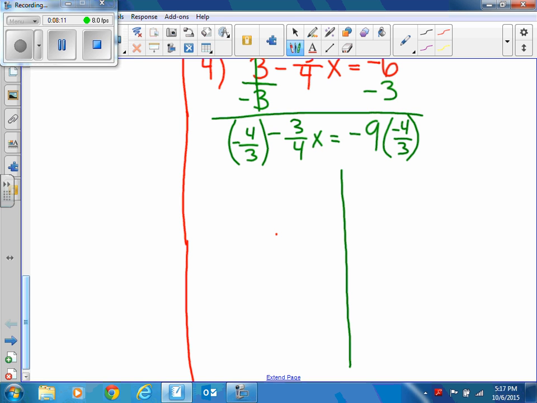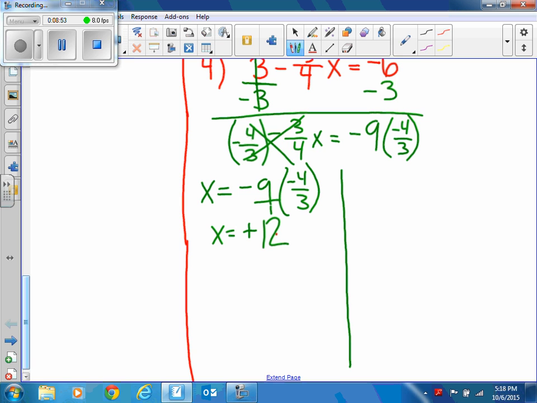Okay? In this case, these will cancel out. I should have done it on one side. Oh, well, I'll just do the other example after. These will cancel out, and I'm left with x equals negative 9 times negative 4/3. Now, x equals, a negative times a negative is a positive. 9 times 4/3 is actually going to be 12. You can put that in your calculator, or you can do 9 times 4, which is 36, and divide that by 3, it's 12, right? Because this 9 is technically over 1. 9 times 4 divided by 1 times 3, which is 3.